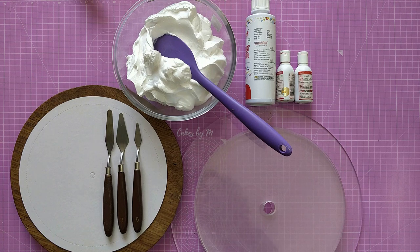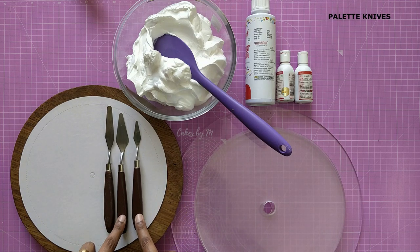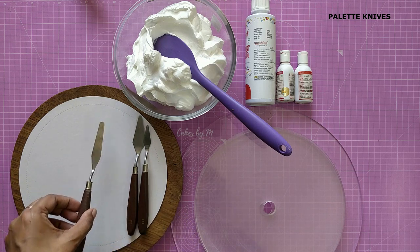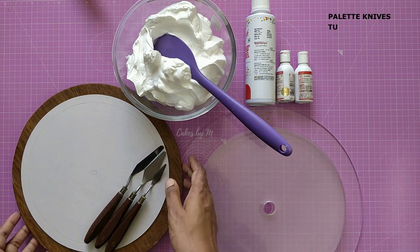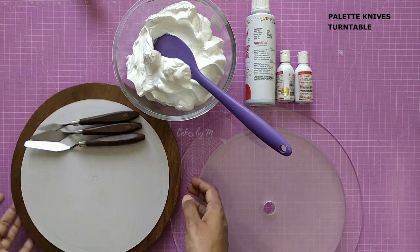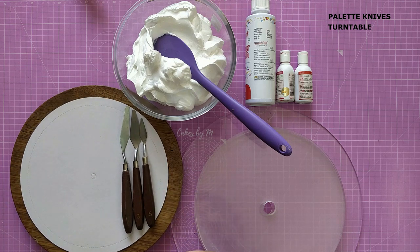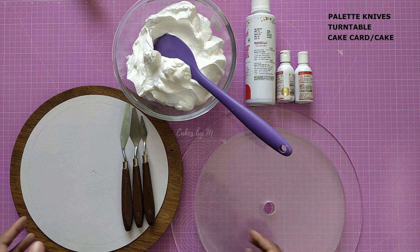Let's take a look at what we need for our work today. So the first one is obviously our palette knives. We are going to be using these three today. These two are primarily used for making or shaping the petals, and this one is going to be as help with placement. This is a turntable, a makeshift one, similar to your cake turntable, and it helps to place petals from different directions. For the purpose of today's demo, I'm using a cake card rather than a cake, just for ease of use.